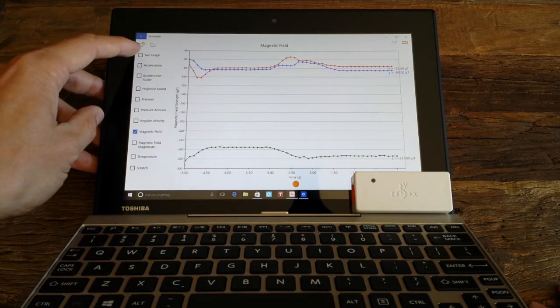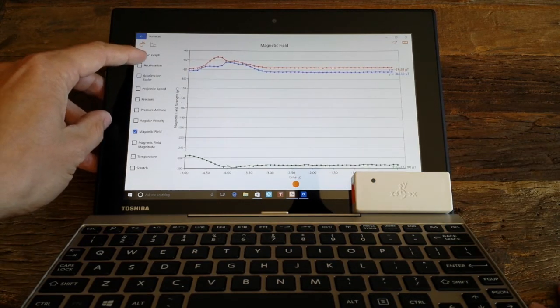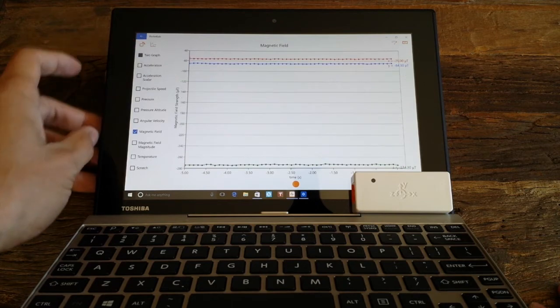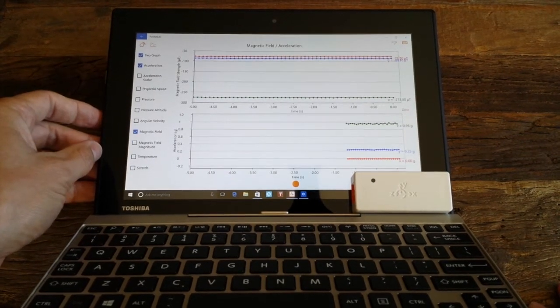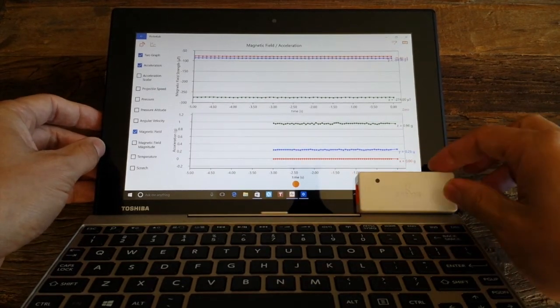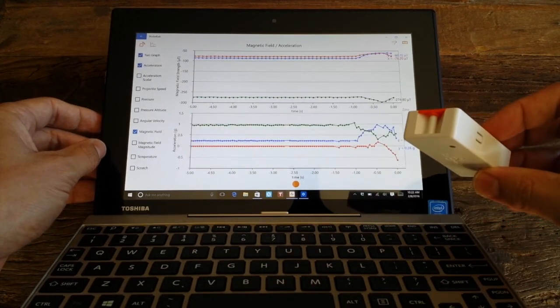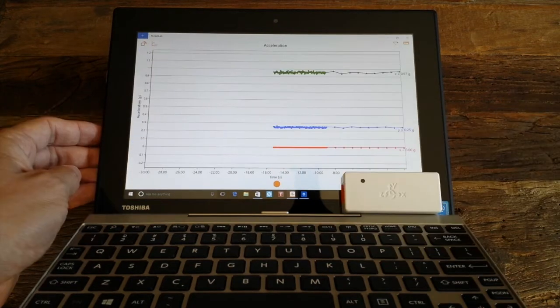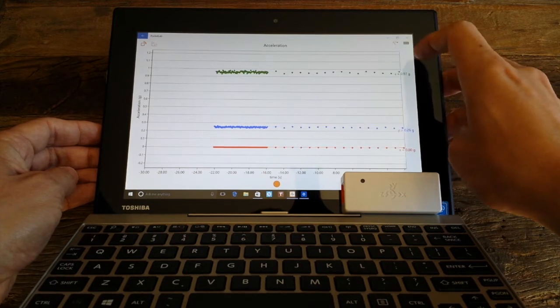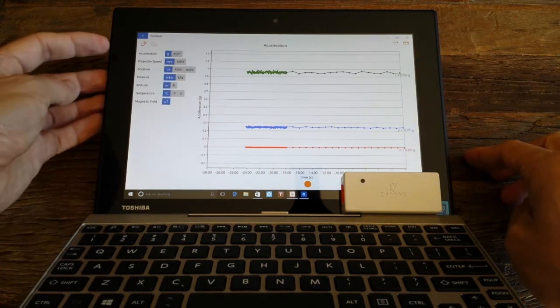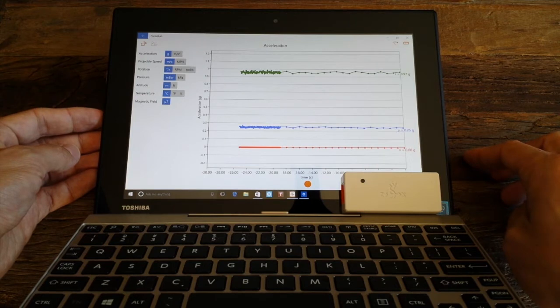To view 2 graphs at once, select the 2 graph option in the graph menu. You can then select up to 2 graphs to stream data at the same time. To select units, press the ruler button in the upper right of the screen. A menu will appear for each graph with the different unit options. Select the units you wish to use.